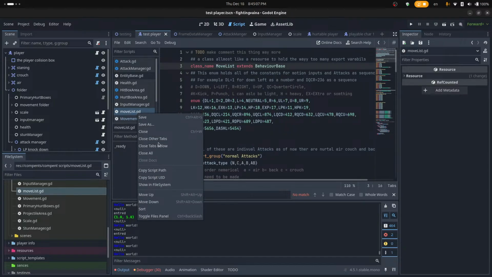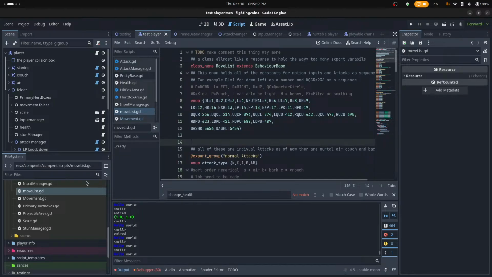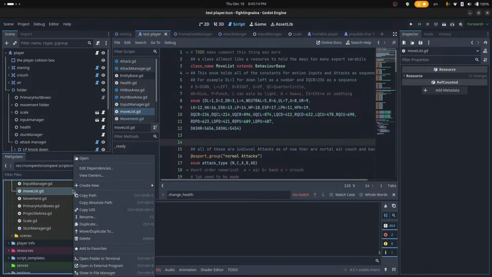Documentation. I know you have a documentation, just where is it?